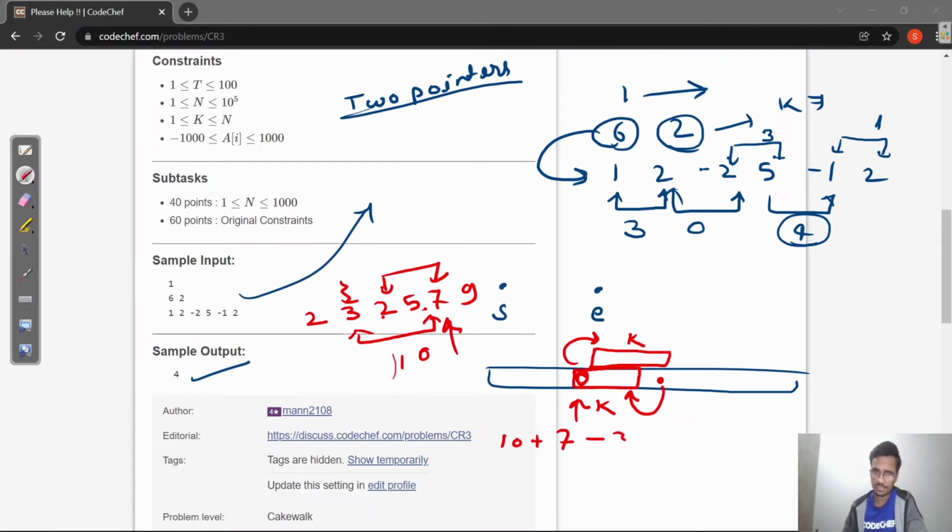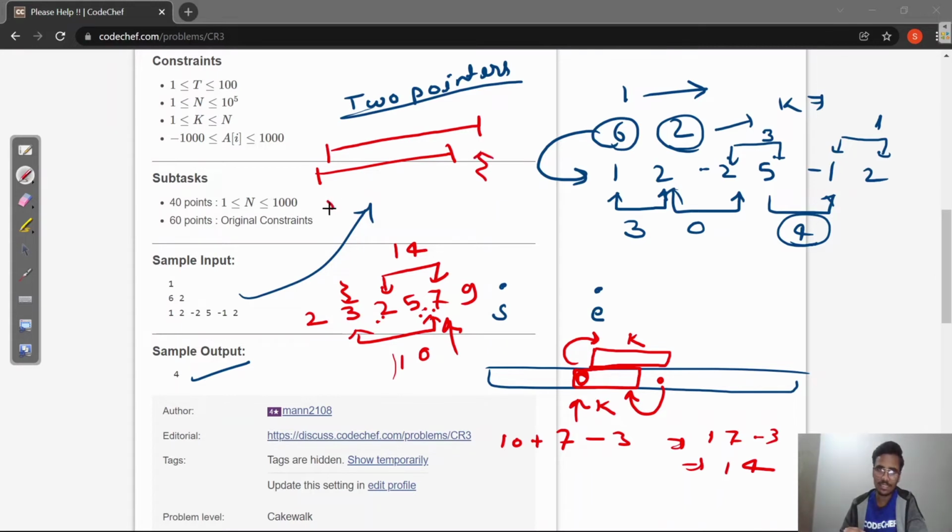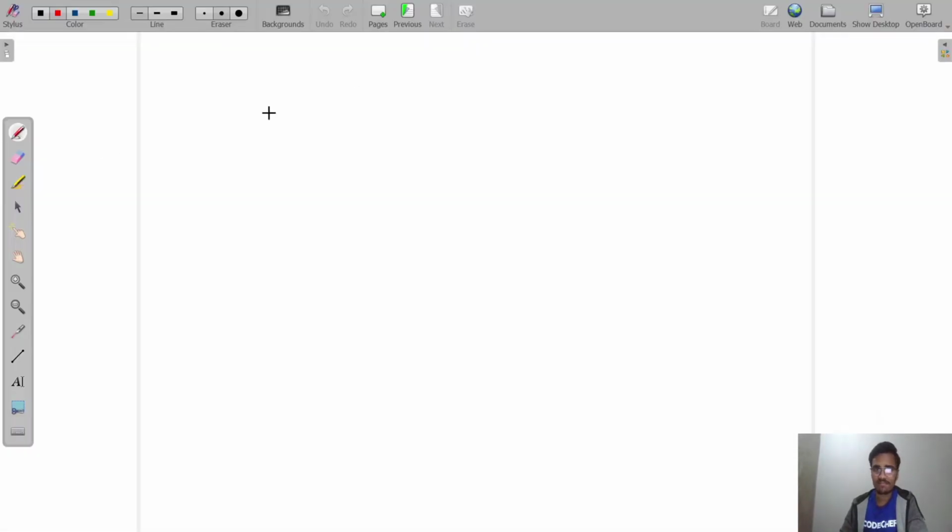So 17 minus 3 means the value is 14. And you can see that 5 plus 2 is 7 and 7 plus 7 is 14. It means if you know the sum of a particular window, then you can find the next window's sum by adding the new number and removing the last number. So by this logic we can find our solution.